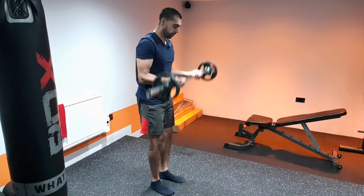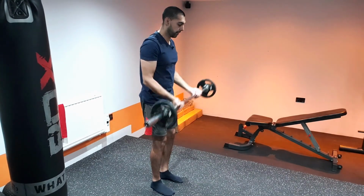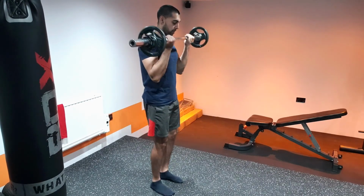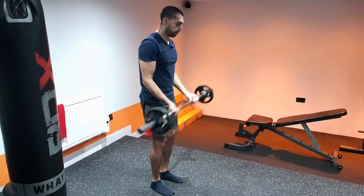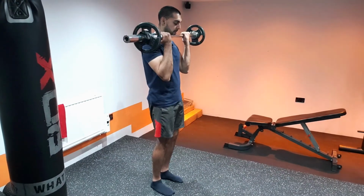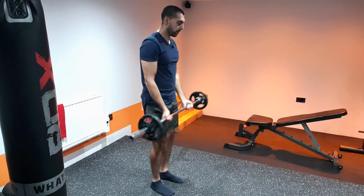So neutral grip to hit both our bicep heads, get that straight line from the shoulders all the way to the wrist here. And then you want that full movement here, so make sure you go all the way up, get it to the chin, and then all the way down, because you want to engage and make your wrist stronger, get your forearms in there, and not just work the bicep head alone.